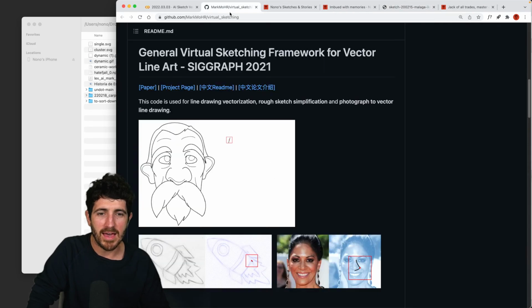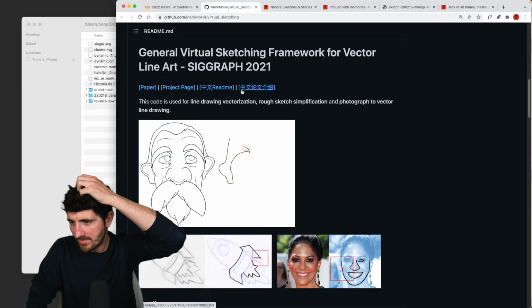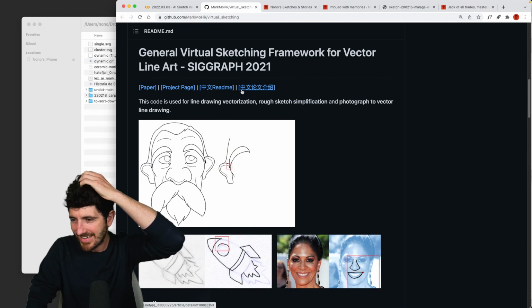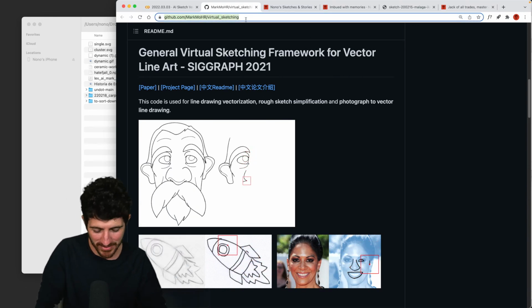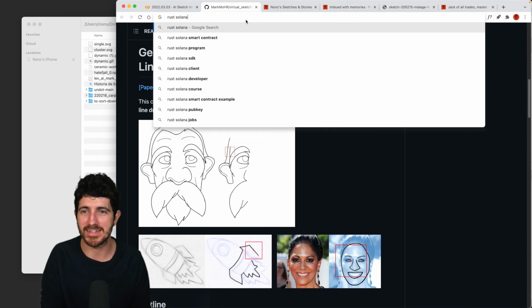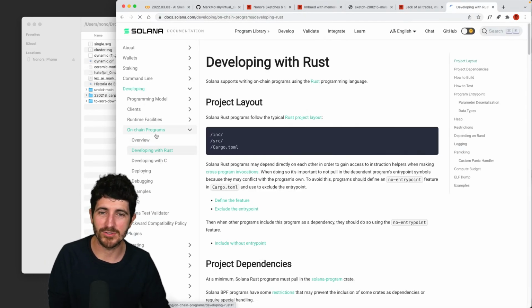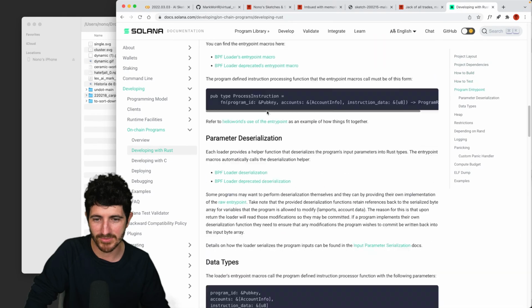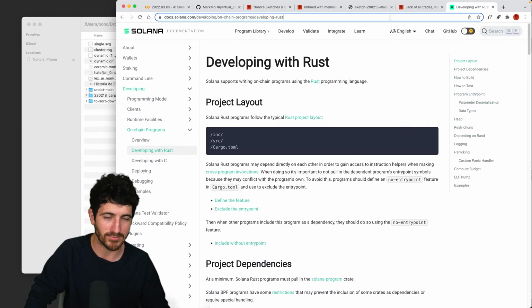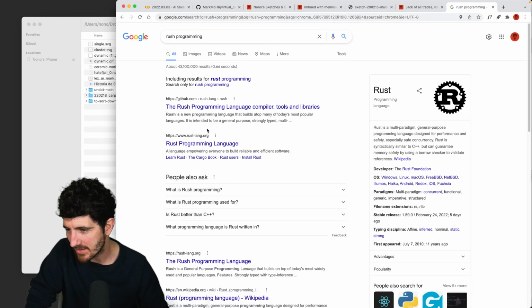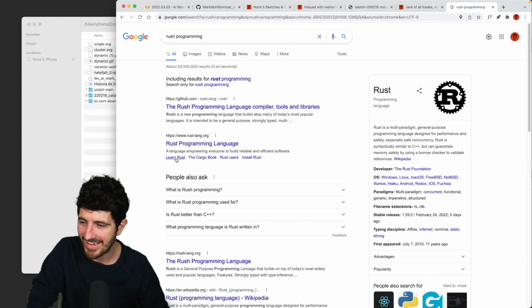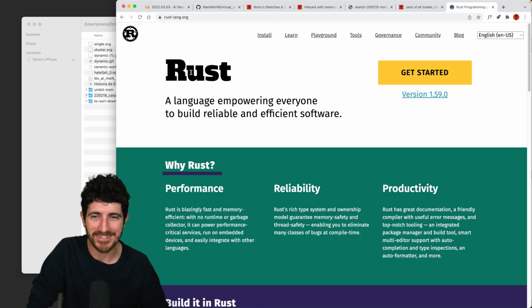I have one pending item. Are you planning on making a tutorial on Rust? I think Rust is used, at least as I've seen on Solana, for smart contracts, like crypto and stuff. I think Rust is really used on Solana smart contracts, but I've never used Rust actually. Jose Luis, have you used Rust? Oh, okay. I didn't catch the reference. Sometimes that's a good reference actually.